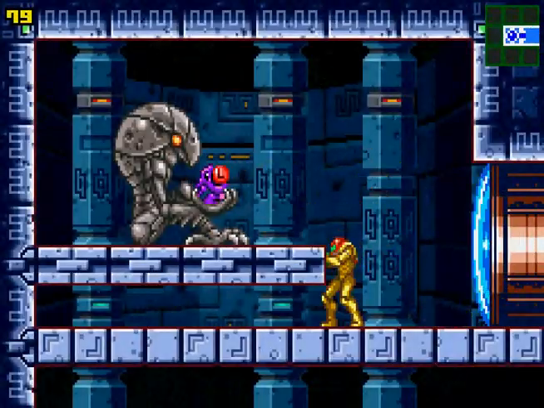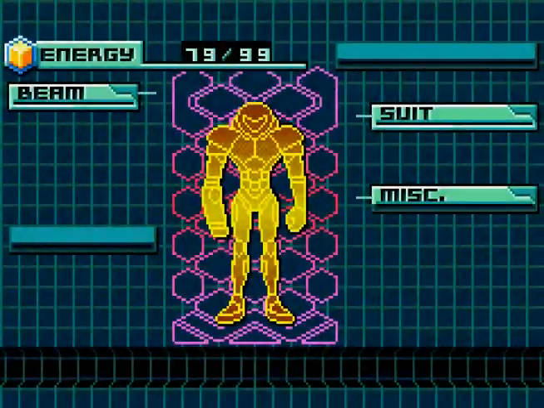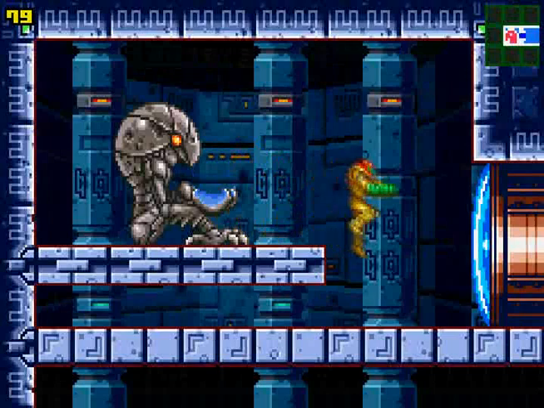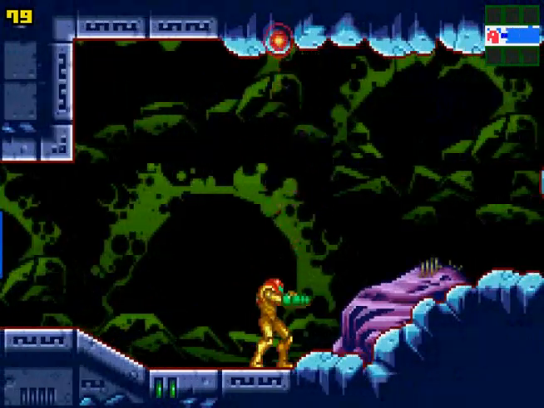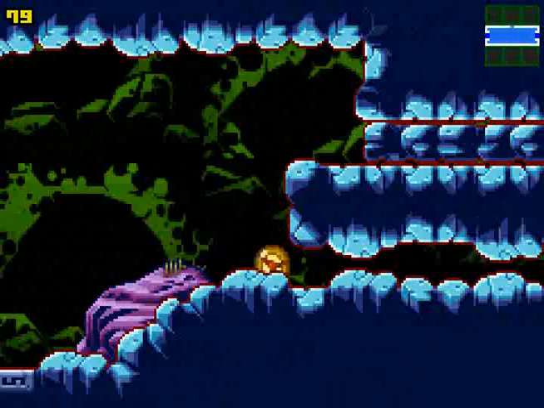And this will be a long beam, allowing you to shoot more than just a couple of feet in front of you. And yes, you could always do the L and B thing, even without that weapon. I'm not really bothered to tell you now.